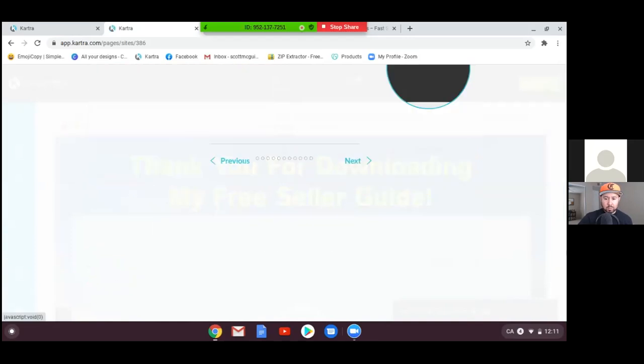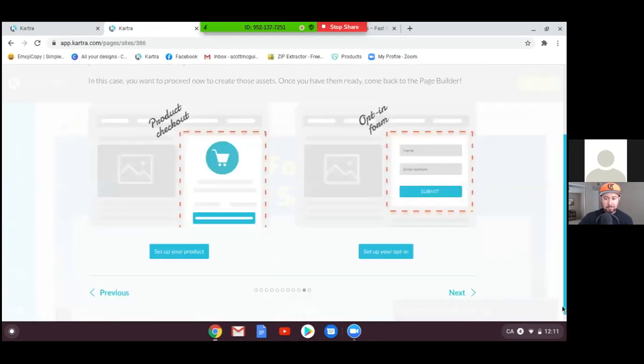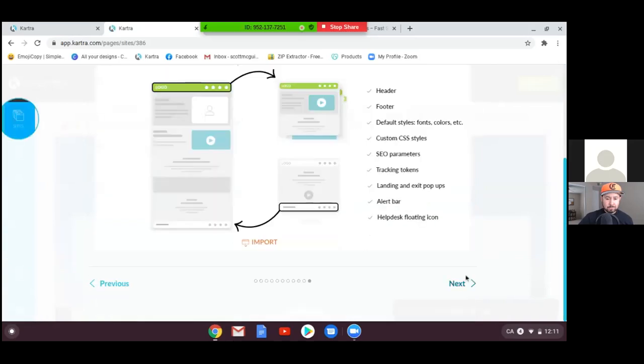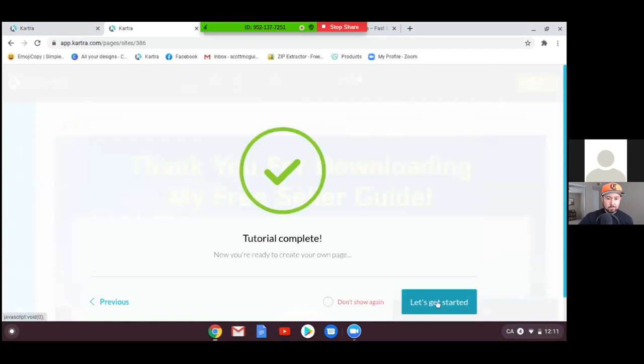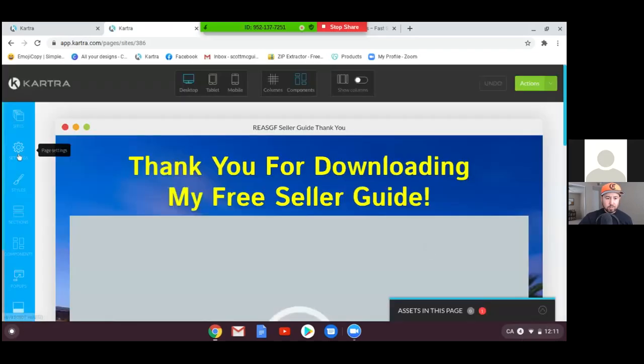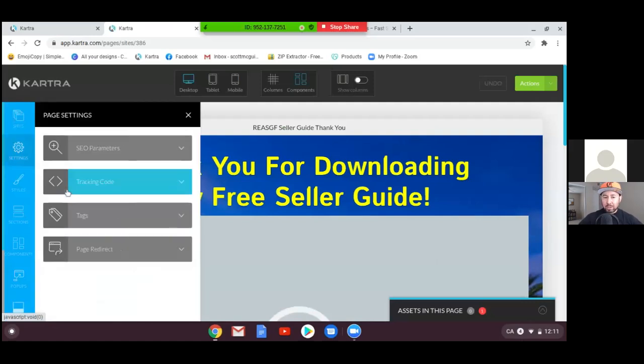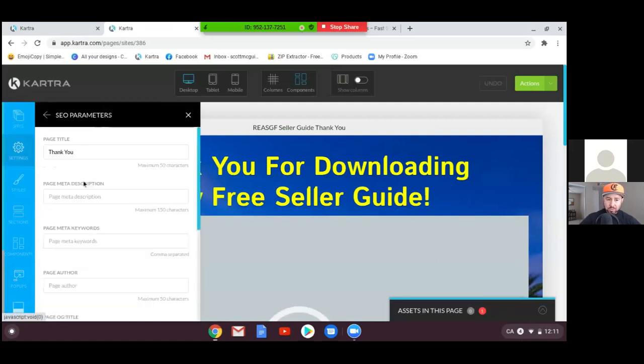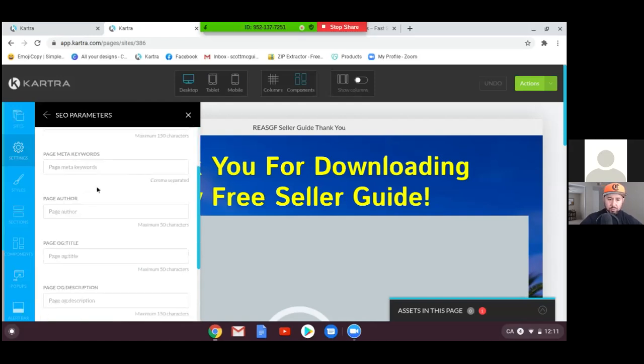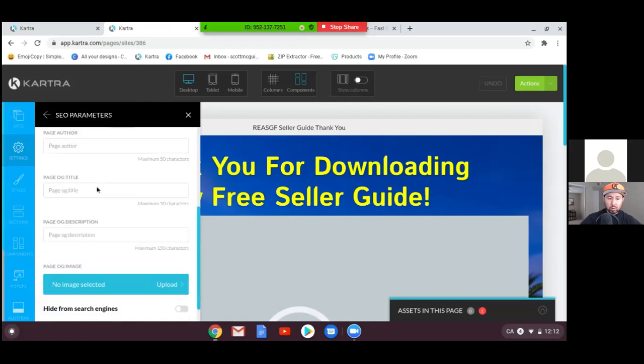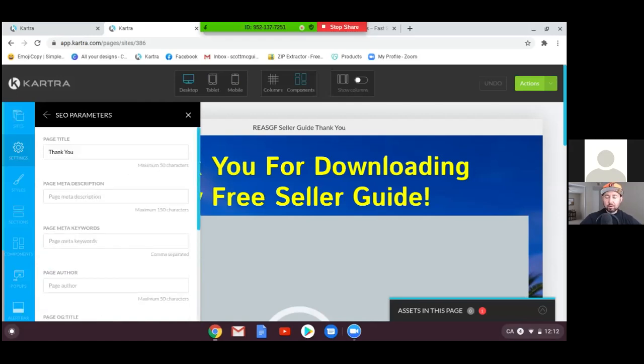Okay, cool. Okay, so settings, and on each page I'll do that SEO parameters because I'm just double checking that title. I want the title. It's the title of the tab, the page title. Everything else doesn't matter as I mentioned on all these other pages, but it's that title. When they come to the thank you page, that's what they see in the title. You can always change that. Thank you for downloading your seller guide. Or you can even put schedule call now, whatever you want them to do. And that's what I have an agent do on this page.